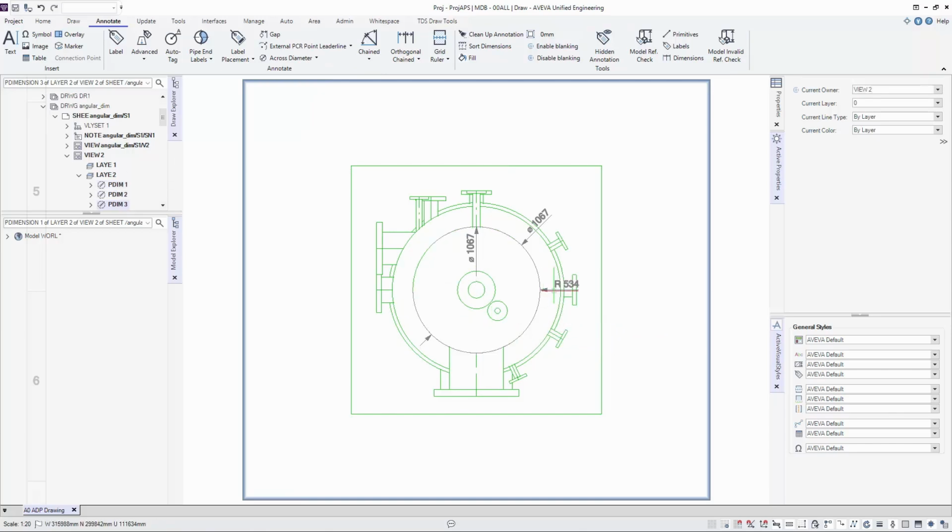The dimension now displays the R symbol, indicating that the value represents the radius instead of the diameter. We create another pitch circle dimension using the radius option, then proceed to review the properties of the PCD.